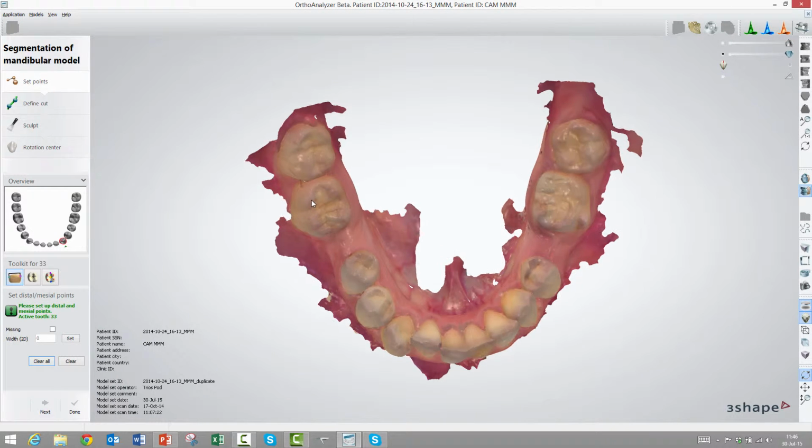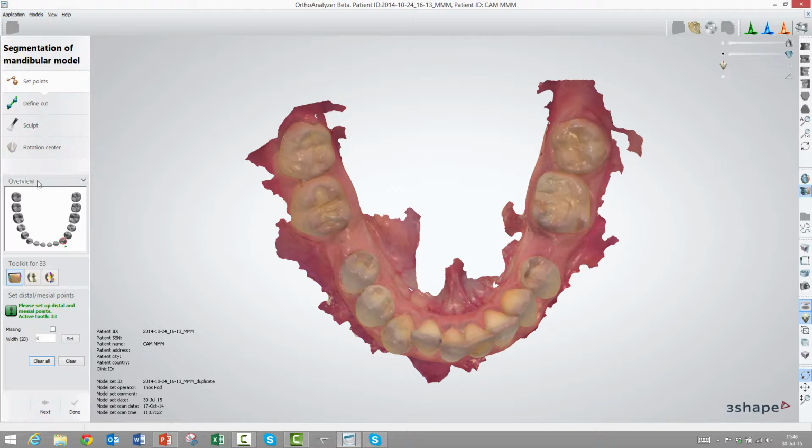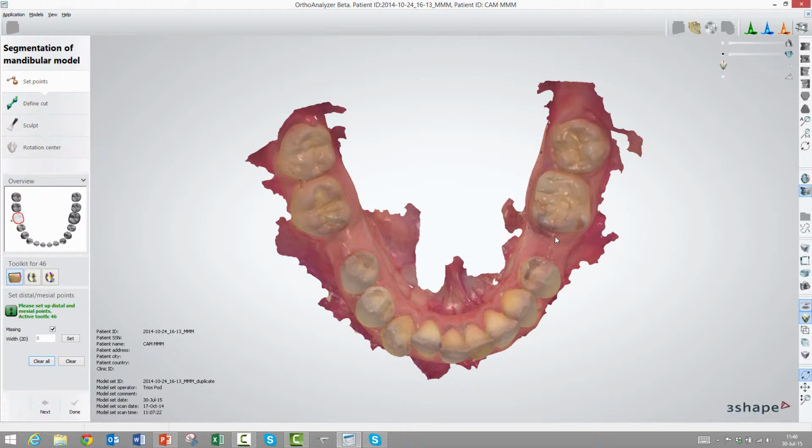And before we start, it's very important that you take a view of the teeth and start, on the overview, by checking out the teeth that are missing. So I'm just going to right click on the tooth missing over here, and it's missing now. And on the other side, I don't want to make it missing because I want to keep the space for an implant. So in this case, I'm going to take the tooth, press set width. Down here, I've already measured the tooth. So I'm just going to put in the number. And because there is no tooth, I'm also going to mark missing over here. And the last tooth up here, I'm just going to press missing as well.